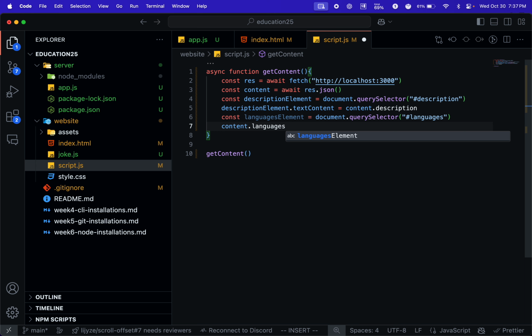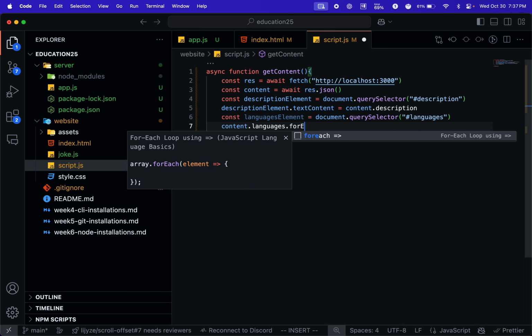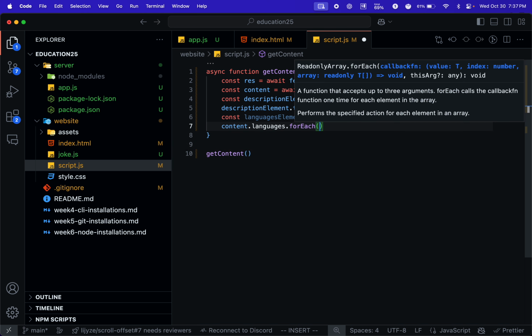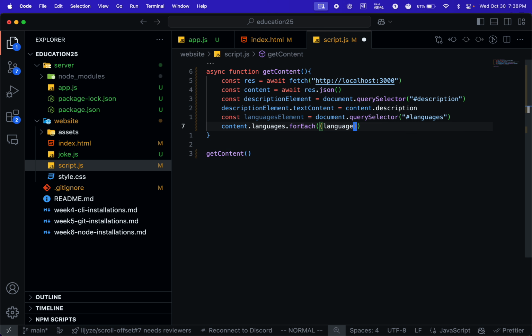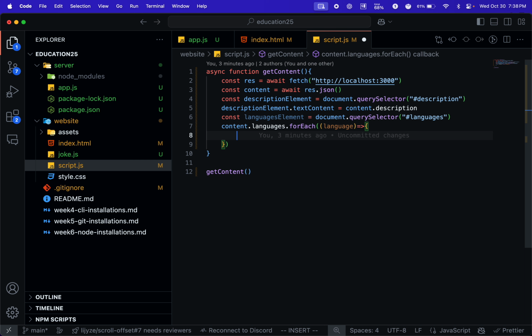An array has a forEach function, and the forEach function takes in a callback function that takes in the language that I'm currently at, and then I can actually do something with it. For every single language, I first want to create an li element.